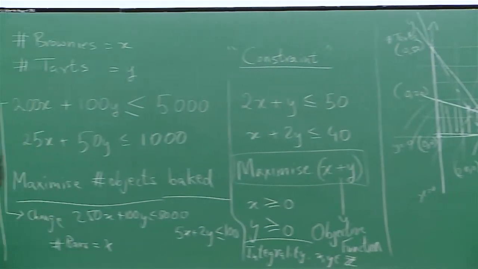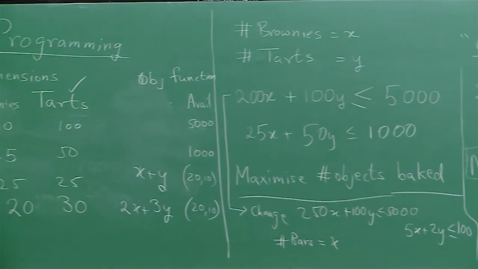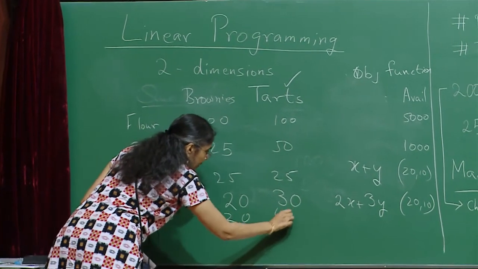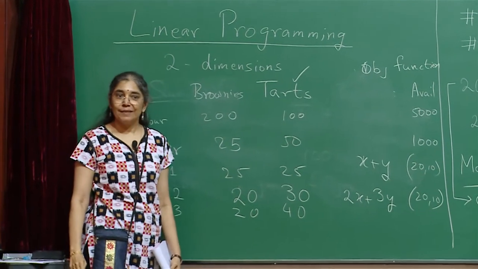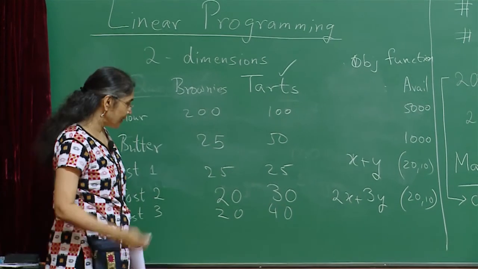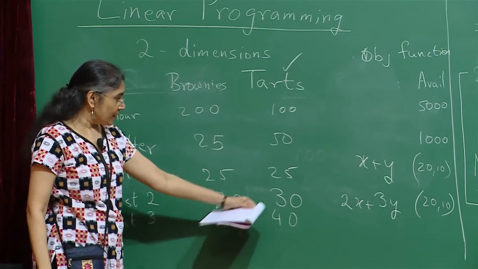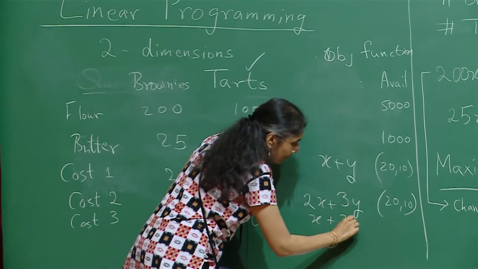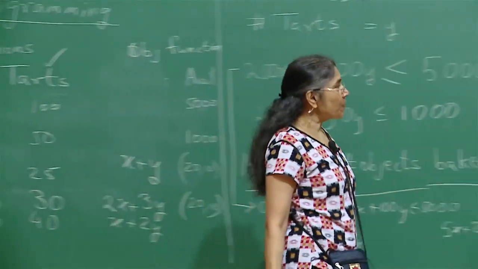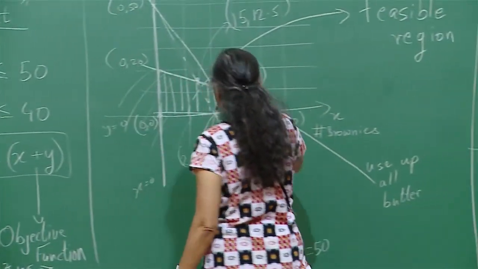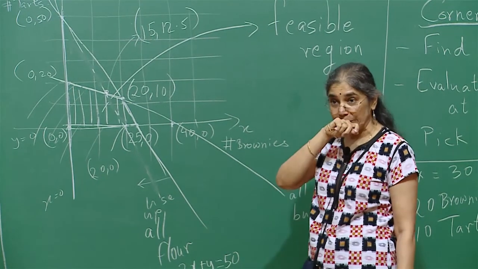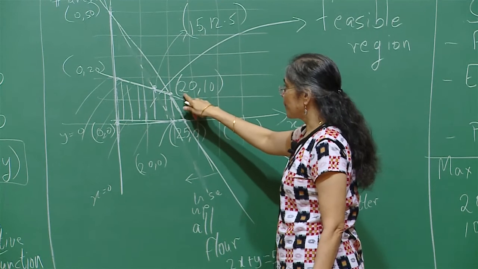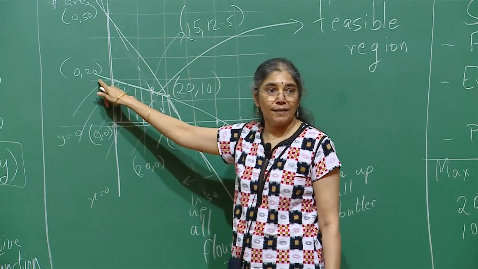When will it shift away? So now let me write down a series of cost functions. Let's say tarts become much more profitable. They are also more exotic than brownies and the baker can really hike up the price. Then you want to maximize 20x plus 40y, x plus 2y. The corner point method again says, okay, x plus 2y, evaluate it at all these corners and see where it is maximum. X plus 2y, it's 25 here, it's 40 here, it's also 40 here.